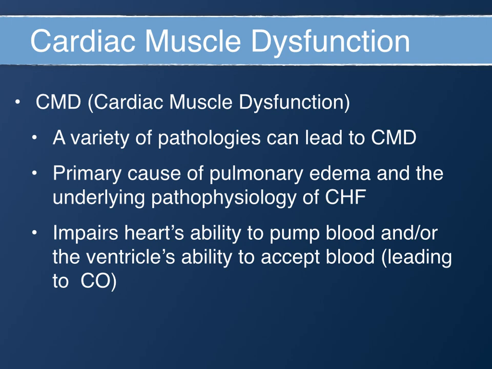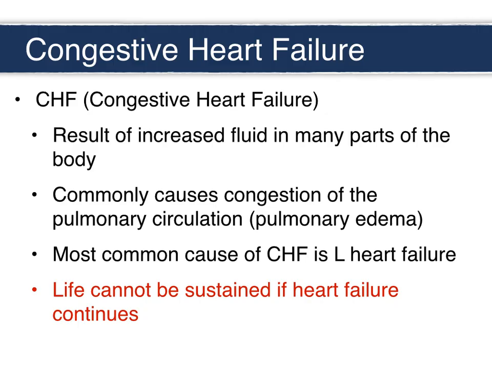So a lot of what I need you to think about while we're talking about this topic is, where is the fluid getting stuck? Okay? So when we have cardiac muscle dysfunction, the heart can't pump blood the way it's supposed to. So the ventricle isn't able to push blood out of the body. And this leads to decreased cardiac output. So the main disease process we're talking about here is congestive heart failure. This is where we're talking about, where is the blood getting stuck? Where is there congestion?